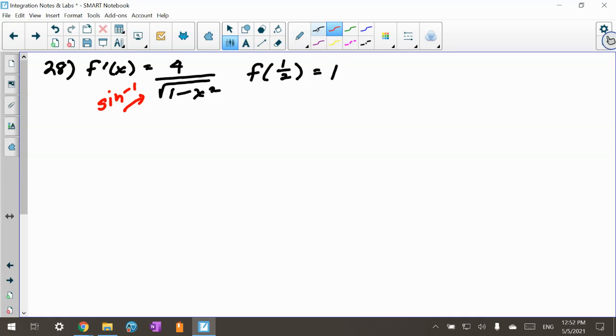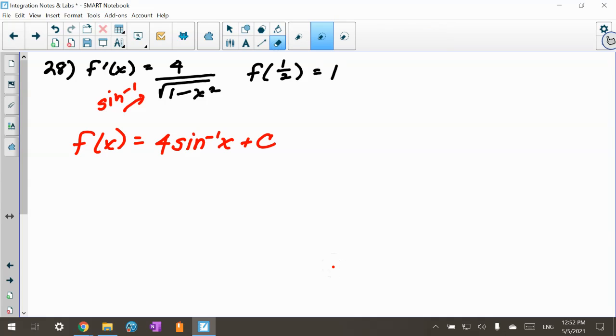So when I go to do my f of x, it really comes out to be 4 inverse sine of x plus c. Now, I know a lot of people, when they do the trig functions, ask how would you know that? I said, well, you've got to kind of look at it and say, how would that be? And you don't know how to do anything with a quotient yet. So I kind of look for things like that I know that it might possibly be.